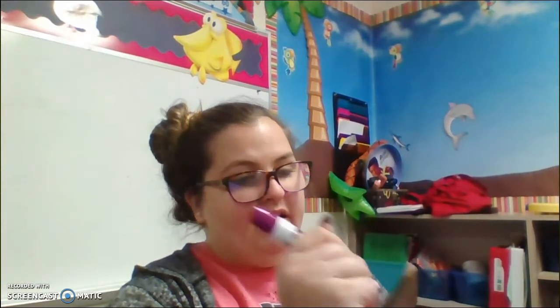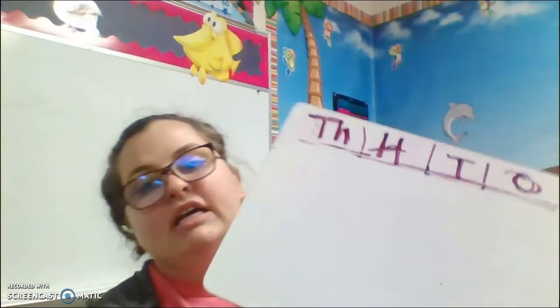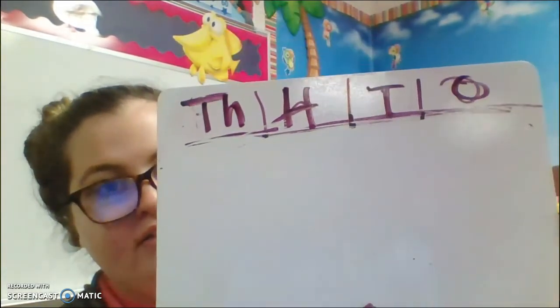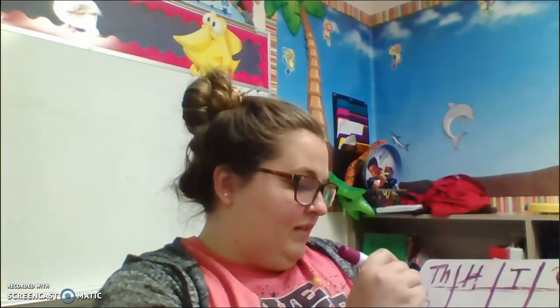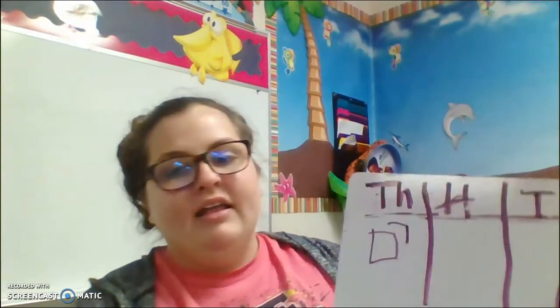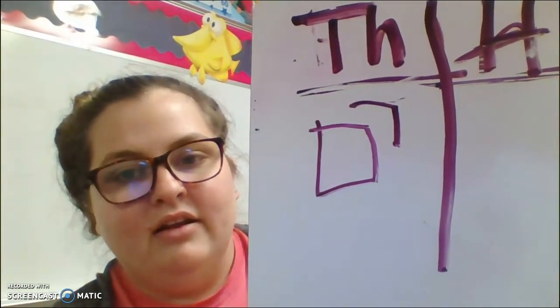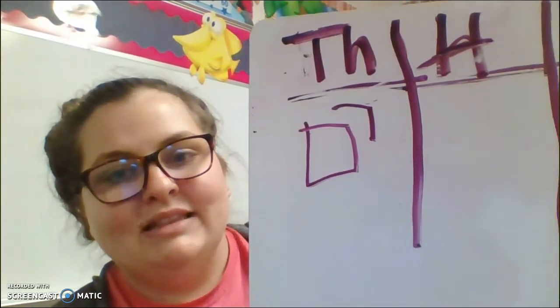Okay, so we've been working with hundreds, tens, and ones. But now we are going to have the thousands place. Okay, we have the thousands place. So whenever you're going to create a symbol to represent thousands, it's going to look like that. Okay, that's how we're going to represent thousands.